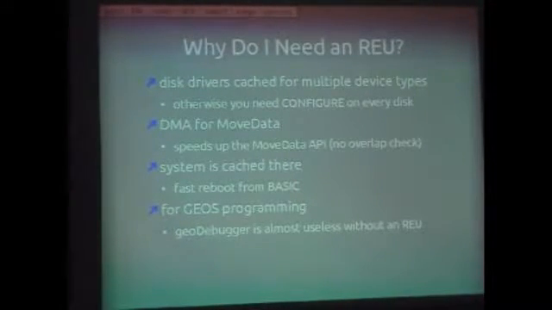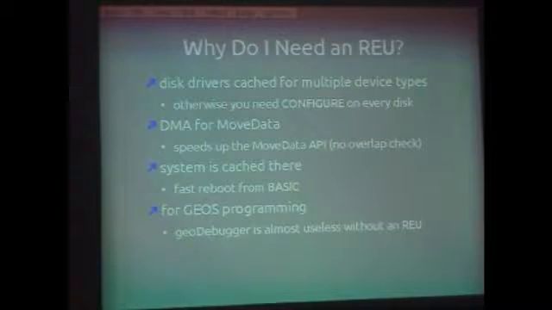GEOS will say, well, you know what, it's actually going to be faster to take that whole block of memory, push it up into the REU, and DMA it back at the place it's going to go again. So even though it's doing 2 copies, it's much, much faster than copying it all in main memory because, as we know, the REU uses DMA.